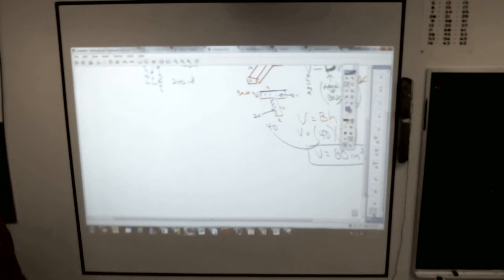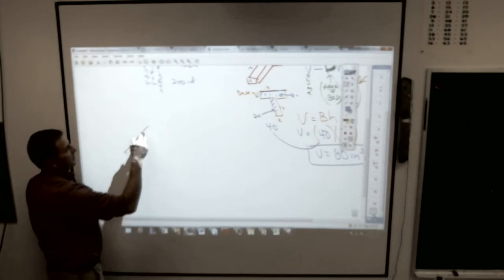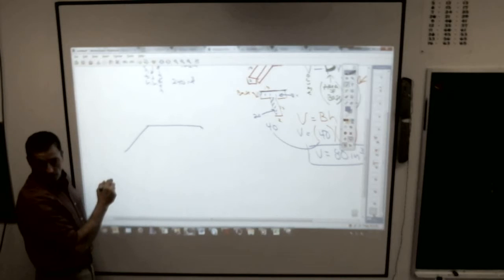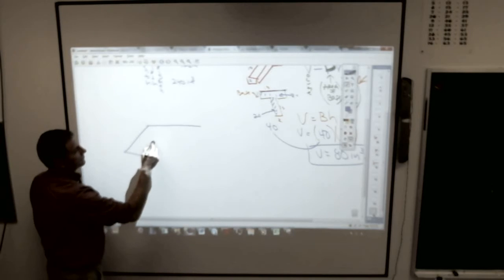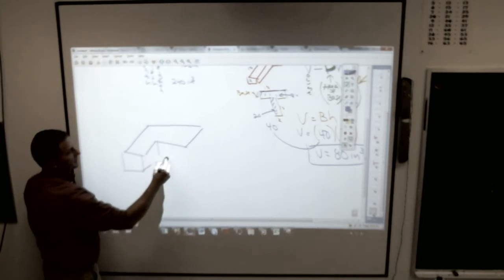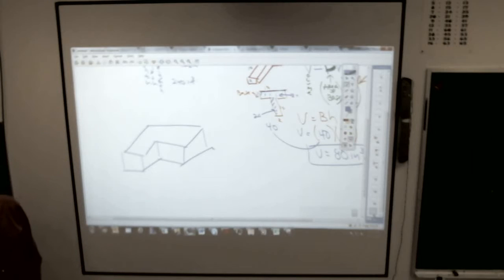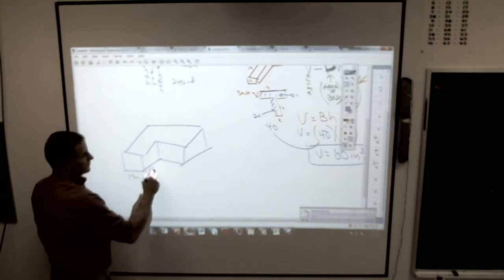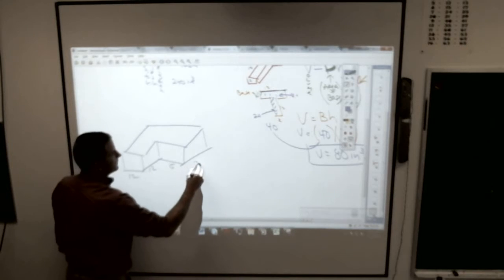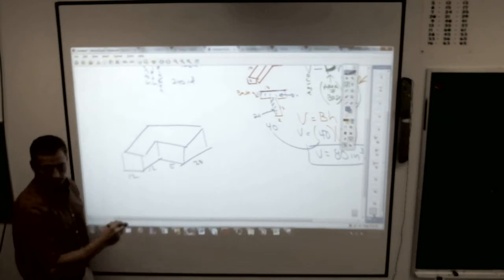Here we go, here's another one. I do love you. Let's do this one here. So here's another one. By the way, the reason why we did this whole thing is we get good at drawing these things. There's my shape there. It is 12, 12, 15, 20, and 10.